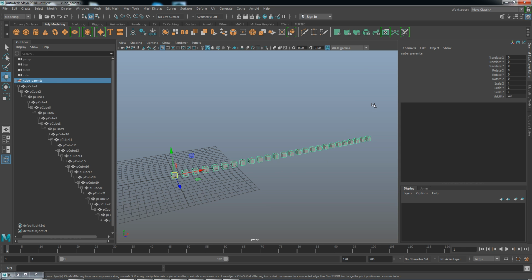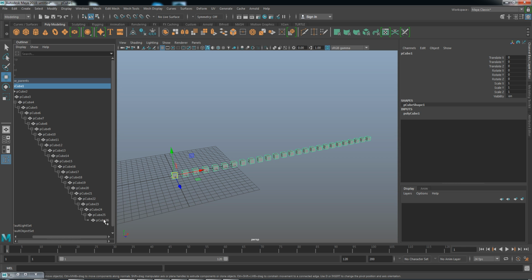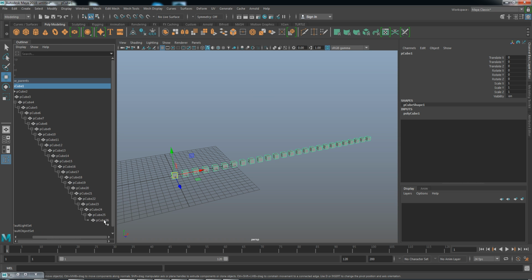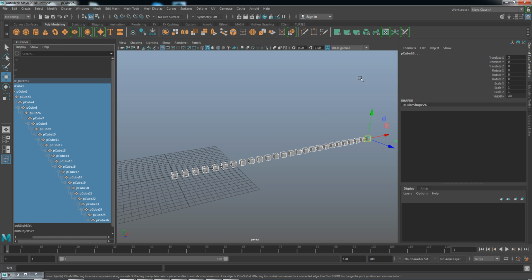The other reason: if I click PCube1 and I shift click the very last one, I'll get all of these selected. Or I can also just drag a box around everything and select everything.